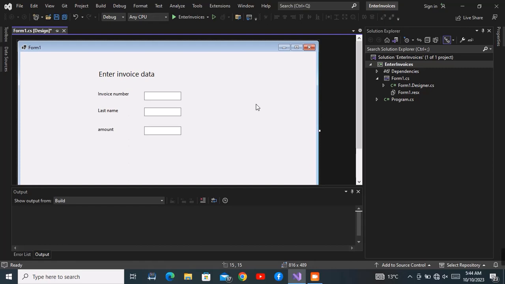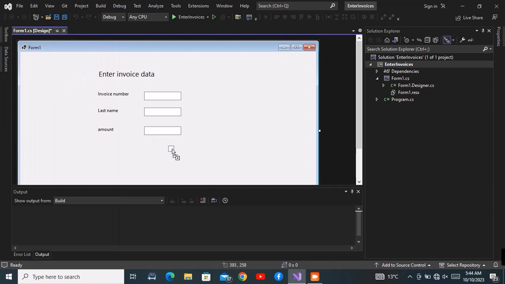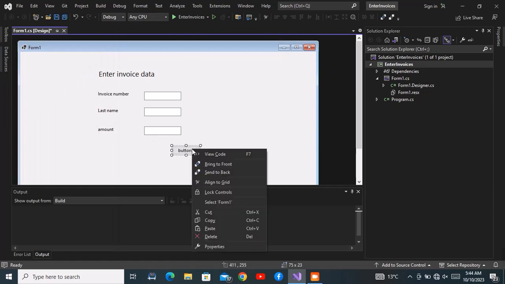And then the very last thing that is left, it's a button. So let me just have a button. I will drag the button to the side.